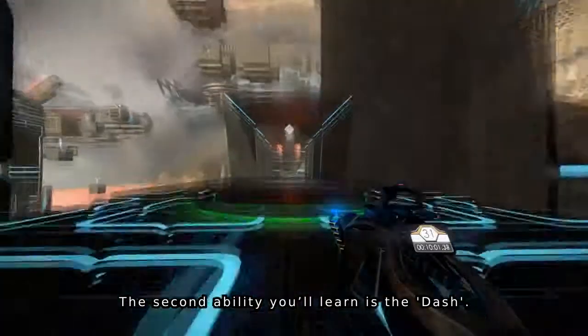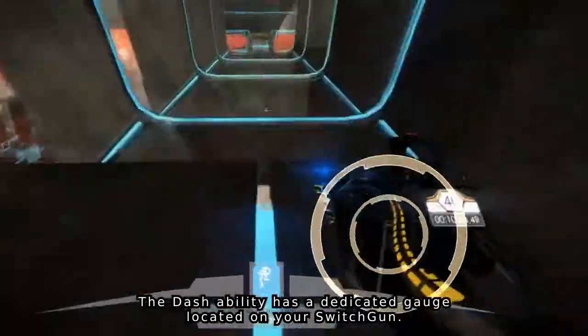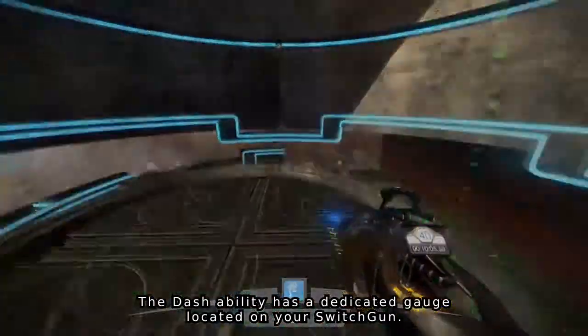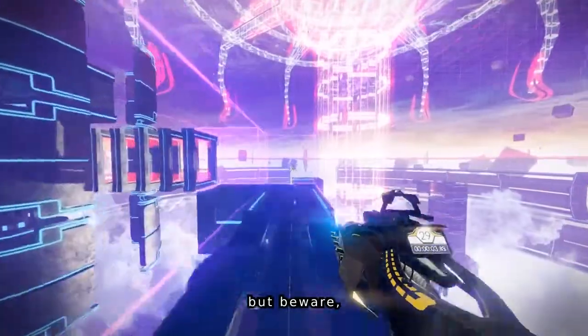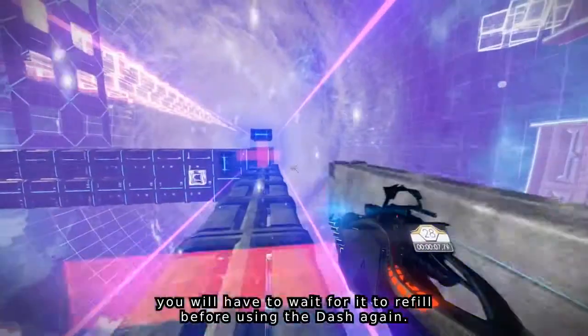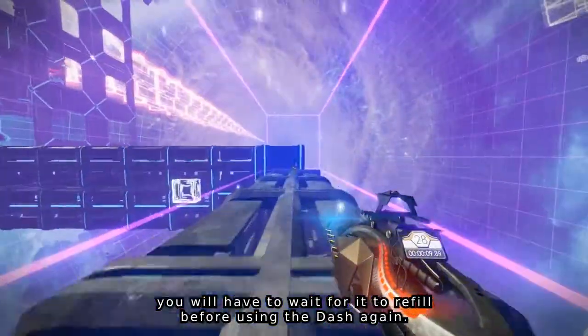The second ability you'll learn is the dash. The dash ability has a dedicated gauge located on your switch gun. The dash gauge replenishes automatically, but beware. If you allow it to become completely empty, you will have to wait for it to refill before using the dash again.